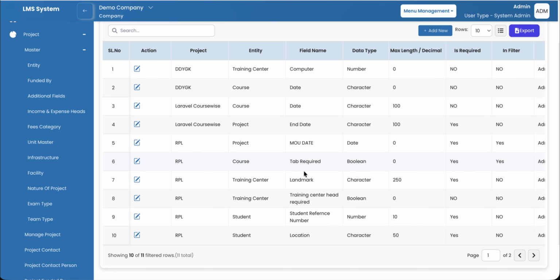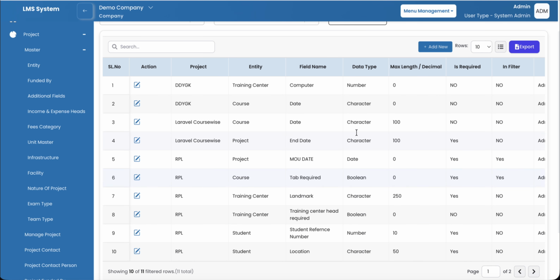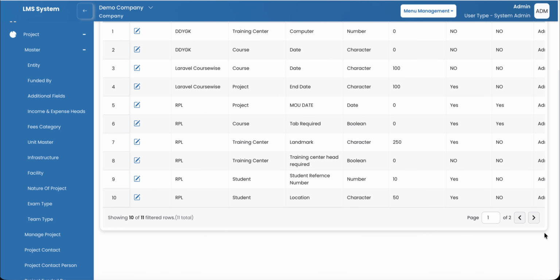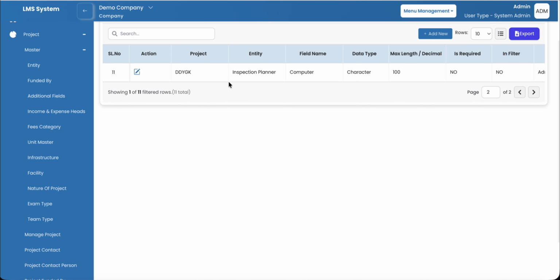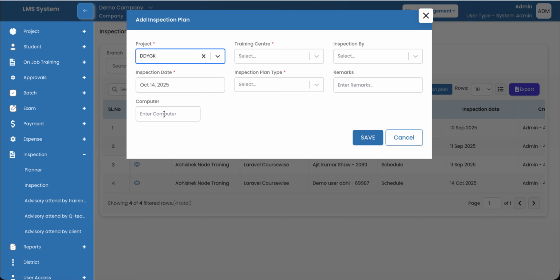Let's say the entity here we have given is the training center or course. Inside that project, that field will come. Now we have created that for this project DD by GK, and the entity is inspection planner, and field name will be computer. That's why it is showing here computer inside the inspection planner for this project.